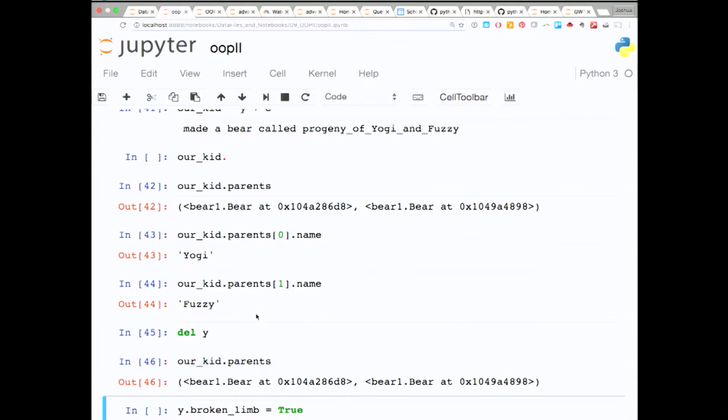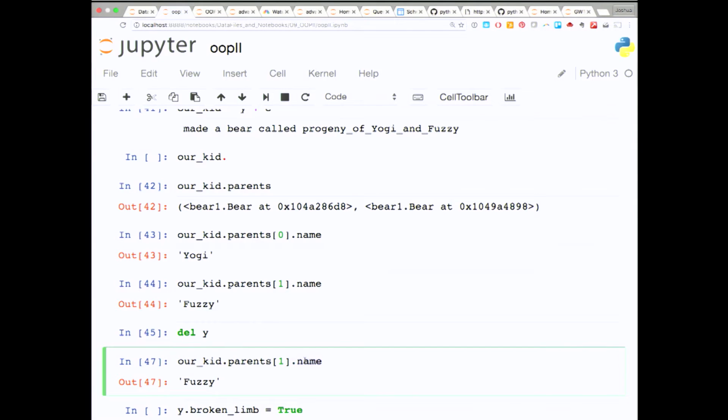It's because when I deleted y, there was still a reference to y somewhere else, and so it didn't yet delete it out of the namespace. So it still actually winds up existing. It still existed, even though I killed the notion of what y is. The instance of what used to be y is still around and still pointed to.